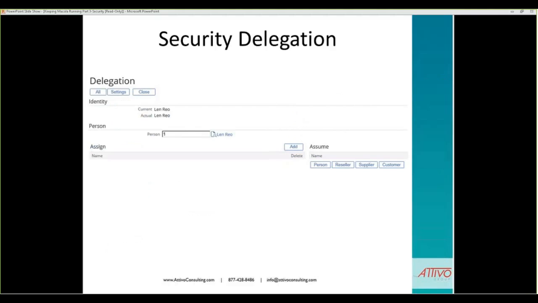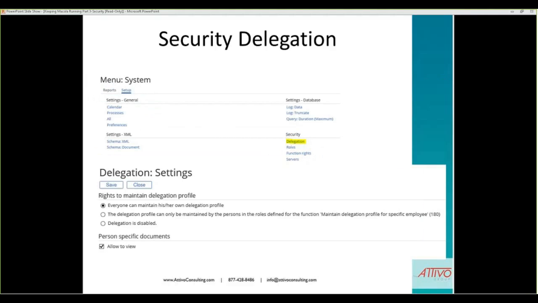Those delegation settings can be approved by the end user as well. So if Jane two offices down wants to give John the ability to delegate for her while she's on vacation, she can go to a particular screen and add the ability for John to assume her persona with a delegation.